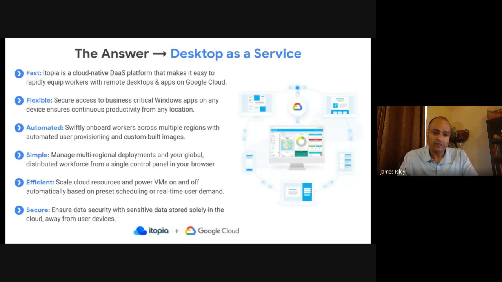Lastly, it's secure. We have all the great power of Google Cloud and all the certifications. We can import your group policies, and we can also apply more settings that can help you as a customer be HIPAA compliant, FINRA compliant, PCI compliant, and we can actually help you implement that as part of the solution as well.